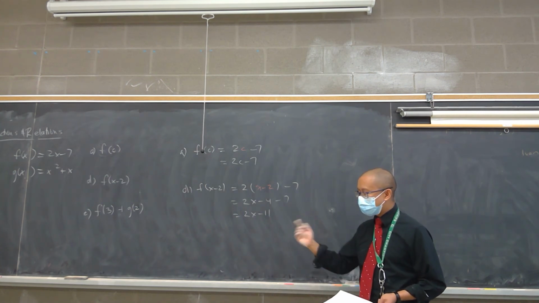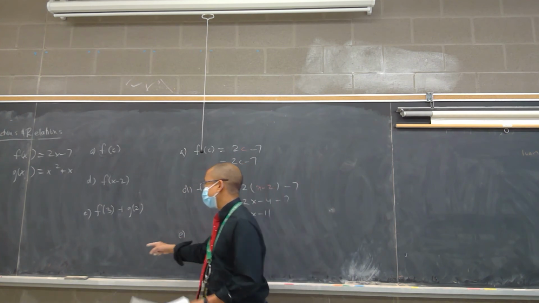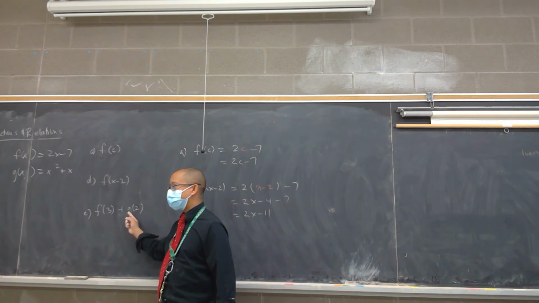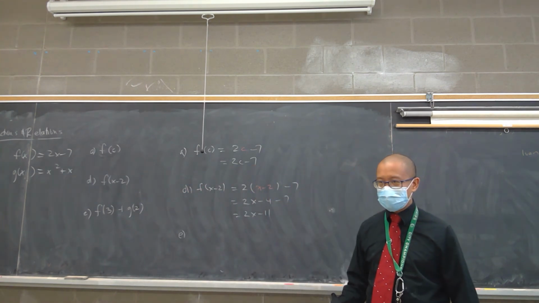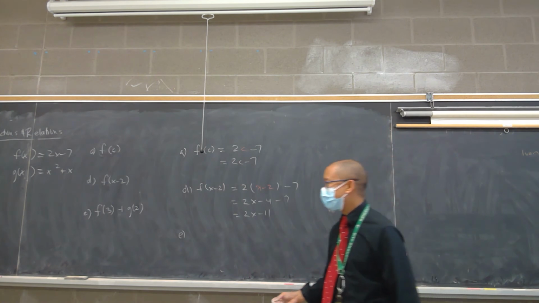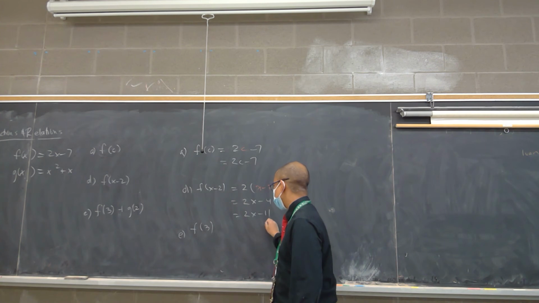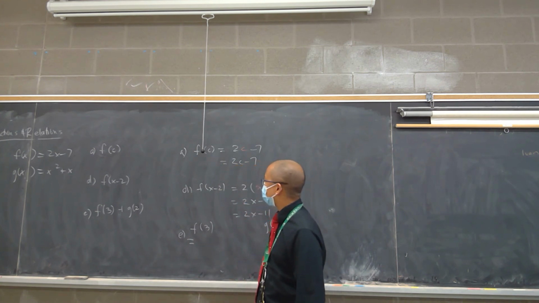The last one, I think a lot of you know what we have to do. For question E, if you read it, it's f at 3 plus g at 2. So for this question, we actually have to do them both separately. That's what I recommend for a lot of you. So a lot of you are going to do f at 3, and then some of you are going to do g at 2, and then sub them in. You might want to wait for me, that's okay.